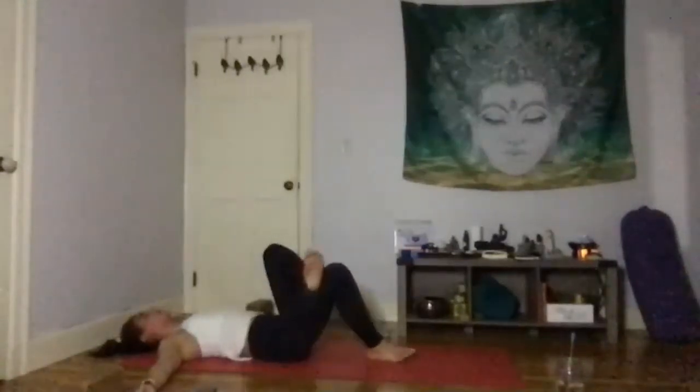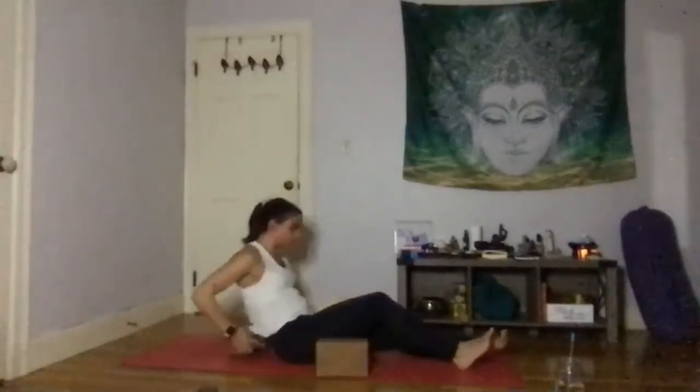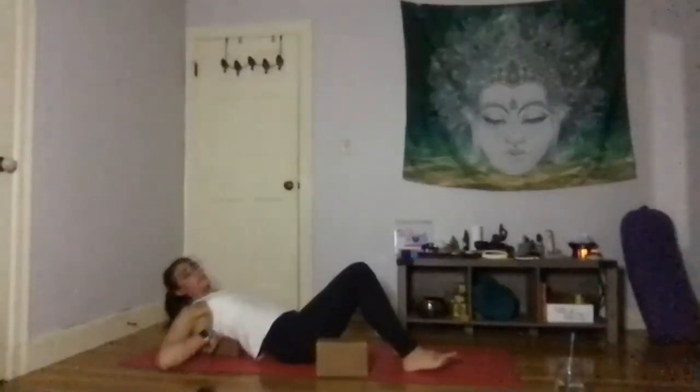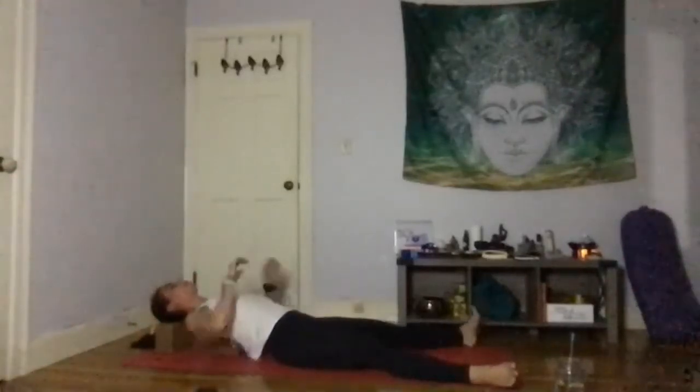Back to center, release your legs long. I'm going to give you a few different offers on how you can take Shavasana. If you'd like, you can bring a block right underneath your bra strap area so that it sits just underneath the top of the shoulder blades, bringing the block underneath the head. Come to our supported fish and allow the arms to come wide and open.